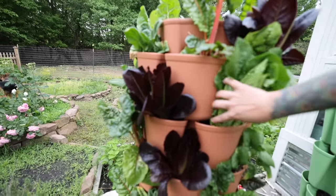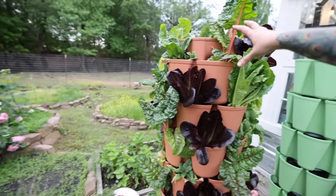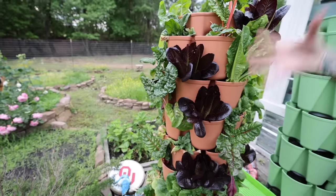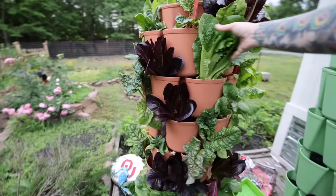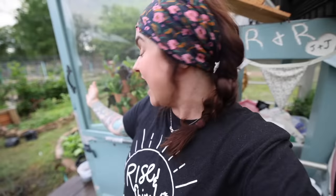I really do think the GreenStalk shines when you're growing food. With the leaf planter, you can see how harvested some of these edges are where there are multiple leaves missing. I can come down here and from just a small section pick a whole huge bowl of salad for my family — from just a couple of square feet of space. I started growing in GreenStalks thinking it would be a great tool for people without a lot of space, but I fell in love with the aesthetic too. They're beautiful — really striking to behold.